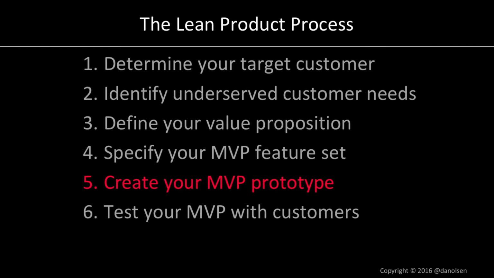Once we're clear on what our MVP functionality is, the next step is actually to create a prototype so that we can bring it to life. At the end of the day, a feature set is just words on paper until we actually create a user experience. And the best metaphor I've created that I like for UX design is basically an iceberg.